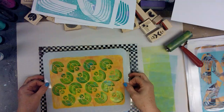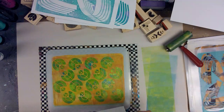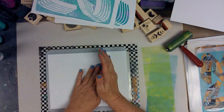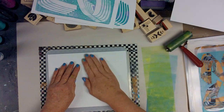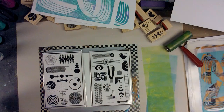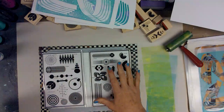Okay, this one's Orbit. I love this little design. So, Erica, on my Inky Obsessions shop on Etsy, there's none there yet. They should be there Monday, but everybody was asking about pre-ordering. So my first order coming in, I have 10 sets of this one and 10 sets of this one. I think they should be here Monday, Tuesday latest. They're $25 retail apiece. This one I think had 15 designs on it. Anyway, they're 5x8 sheets.